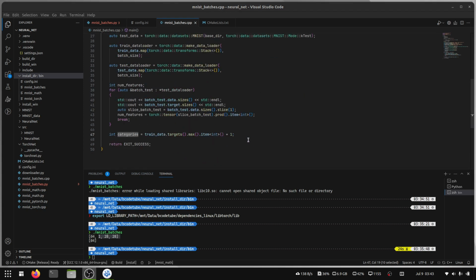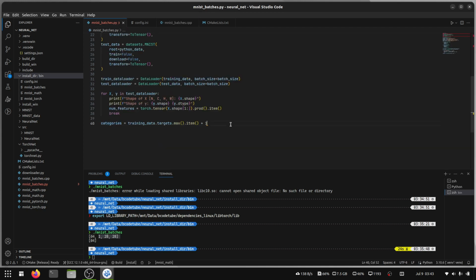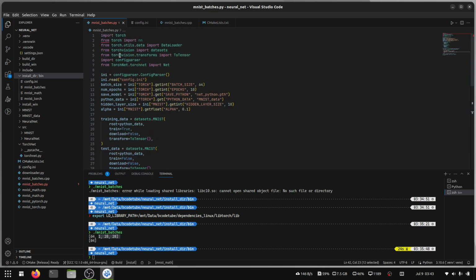Now we can start our network. So here, in the Python one, our network is gonna get the number of features. It's the same network that we did before.